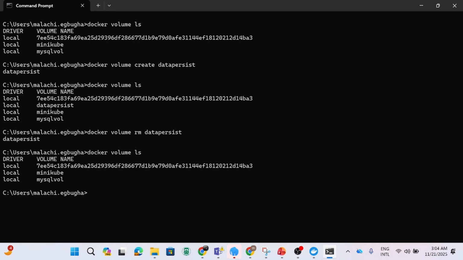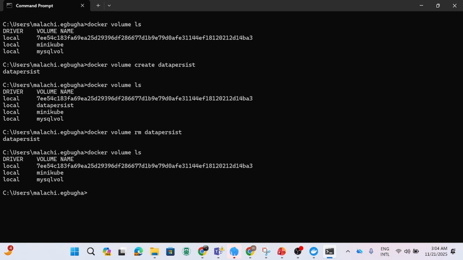So you can see this type of volume are named volumes. Physically, they have a name. You've created a volume and given it a name, right? When we start working on some of our labs, we'll look at bind volumes. With bind volumes, you are not giving them a name. You're just mapping a directory on your container to a directory on your host machine. For a named volume, you create a volume and give it a name, and Docker manages that volume for you.